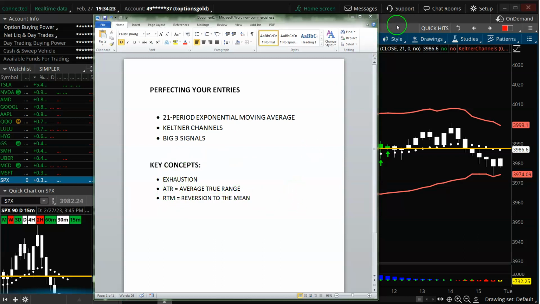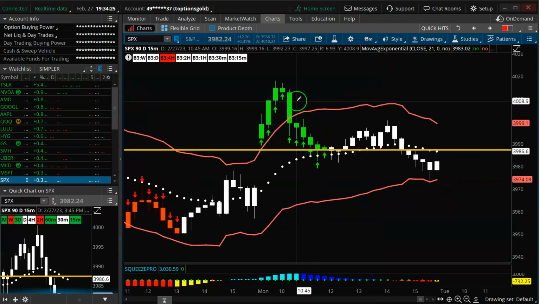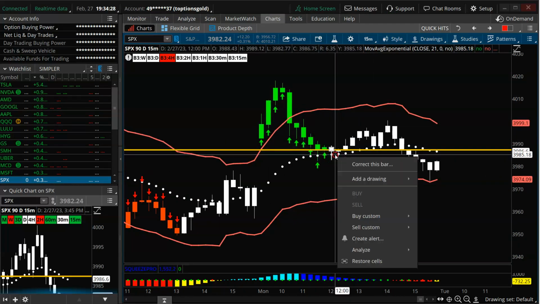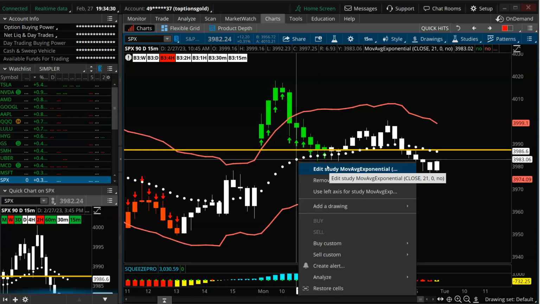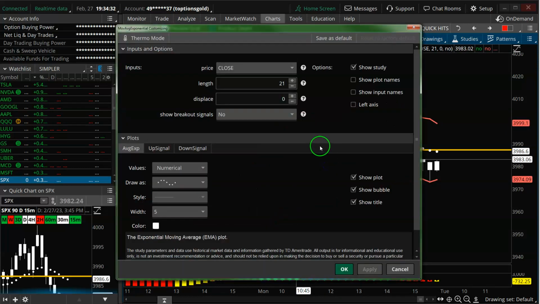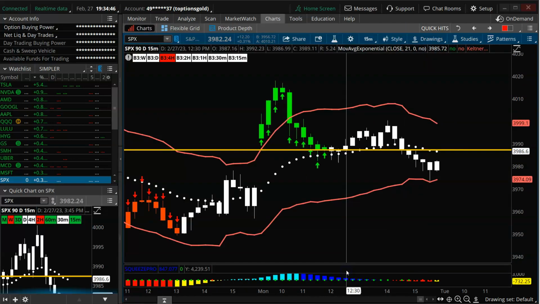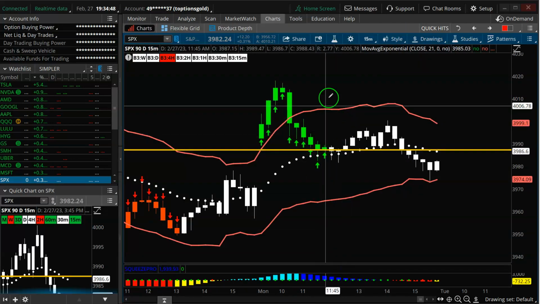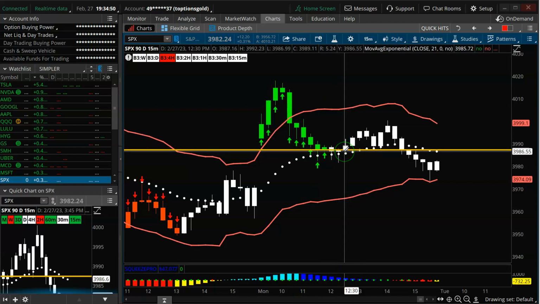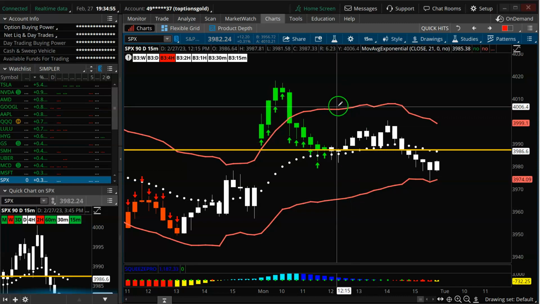So we'll jump in here, guys. The first thing you want on your charts, 21 period EMA. So that, of course, is pretty straightforward on your platform of choice. Go find your exponential moving average, and the only thing we're looking for here is a length of 21. Now, as far as the style, as far as the color, I won't judge you. You can do that as you please. I like my white dotted 21 EMA personally.